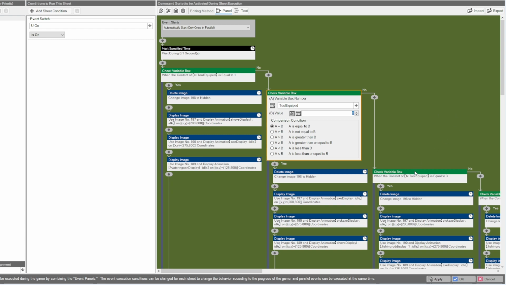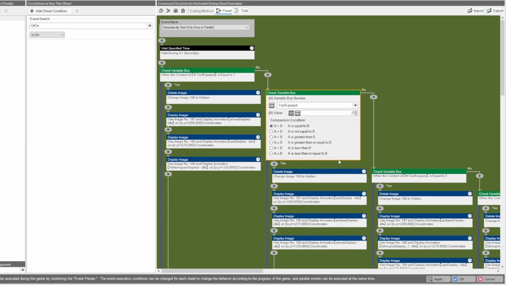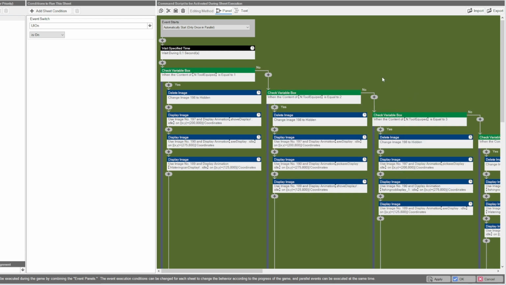For example, if you have a tree and you want the tree to check if the player has an axe equipped, you just need to check if this variable is equal to whatever number you have your axe on, and there you go. You can now check also if you have a certain tool equipped.